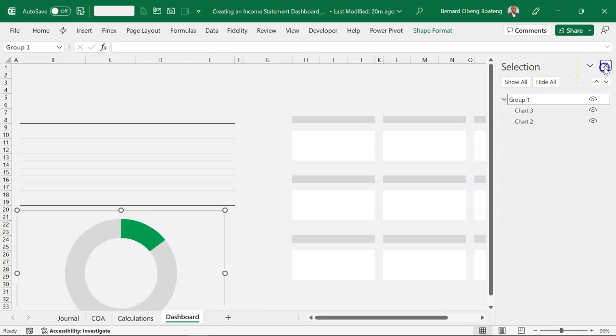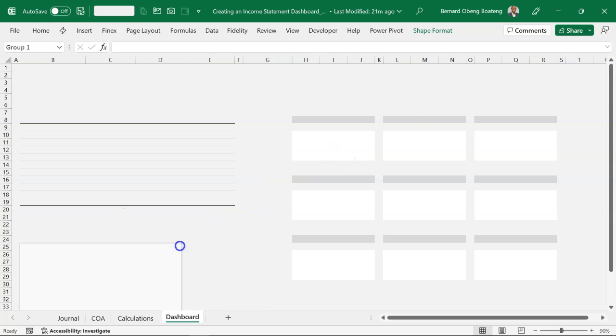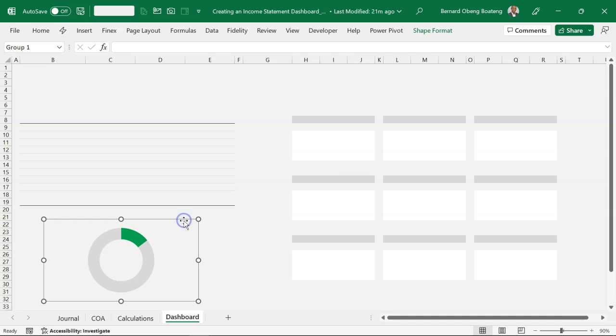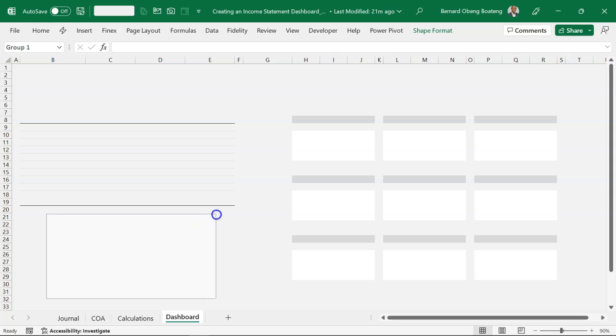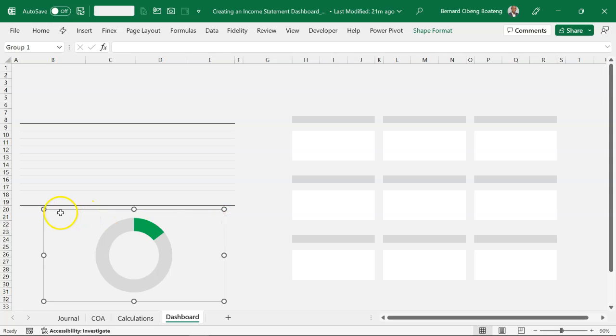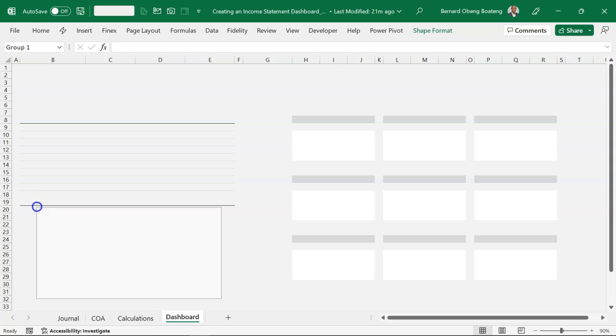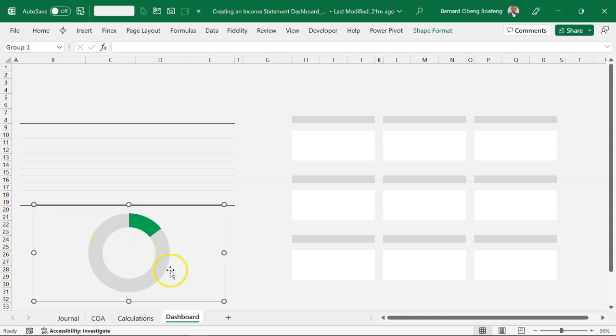Once I bring this in, I can now resize it to fit the area. I'm going to put in the tick mark and a text box, so you just leave enough space in here to get that done. So this is now here.